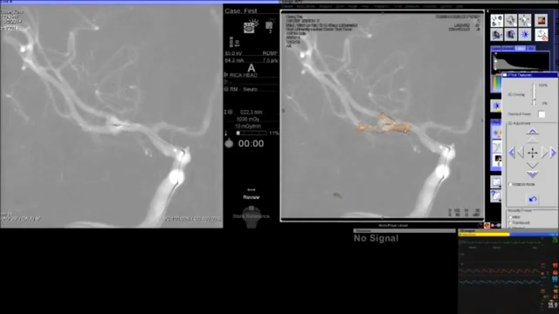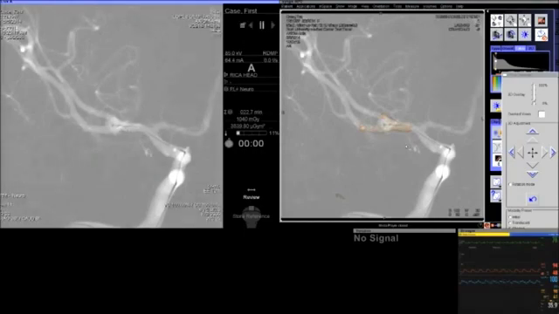And in this case, we have to place very little wire in the aneurysm because this is a multi-lobe aneurysm. The daughter sacs are extremely high risk for possible rupture, so one has to be able to fade in and out the overlay. As you can see on the right side, we're able then to visualize the device as well as visualize the boundaries of this anatomy that is quite complex.